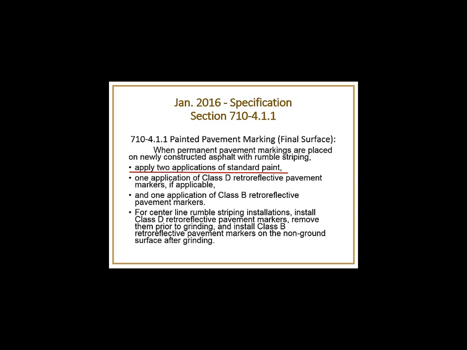The last three notes all dealt with pavement markings. Now, some of the issues that we had initially was we said that, okay, the contractor would install after each day's operation the permanent pavement markings and the first coat of the final striping. And then at the end of the project paving operation, those pavement markings which conflict with the grinding operations, which is 2-lane roadways, the centerline markings, would have to be removed for the grinding operations. And then after the grinding has been completed, they have to be put back. So there was a real problem with that.